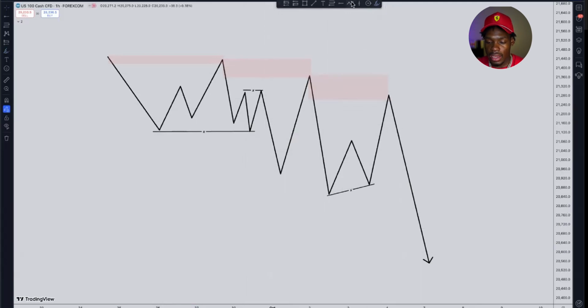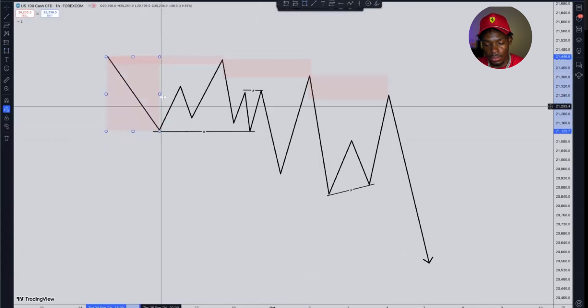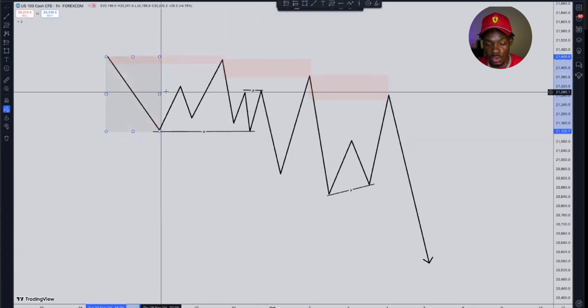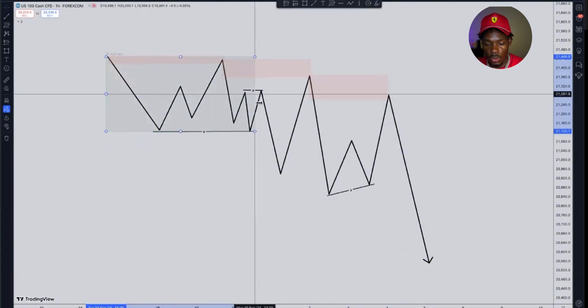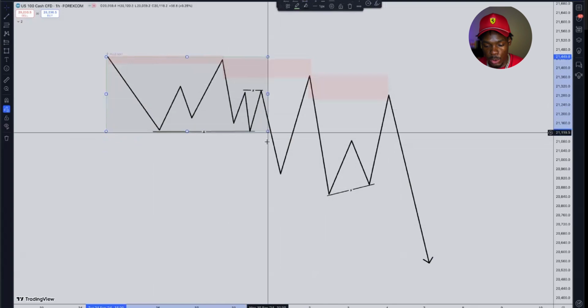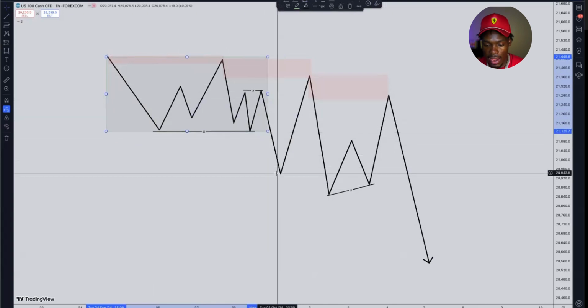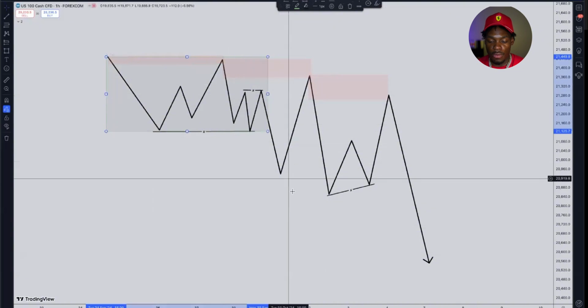Now, to break it down even more, the reason that we understand that we can sell is because we are respecting the ranges. So we take this high to this low, price was in this range, right? This huge range right here. And when price was in this range, we needed to let price break out of that range, right? As you see, we moved to the downside from that point. We actually broke it a little bit here, but we want to see that big move out of that range.